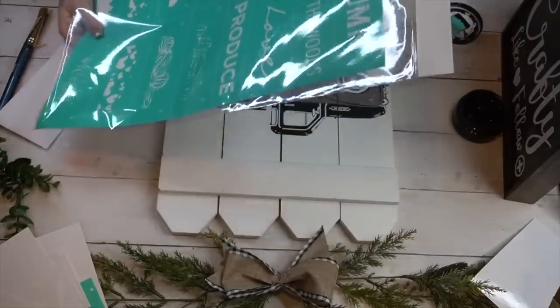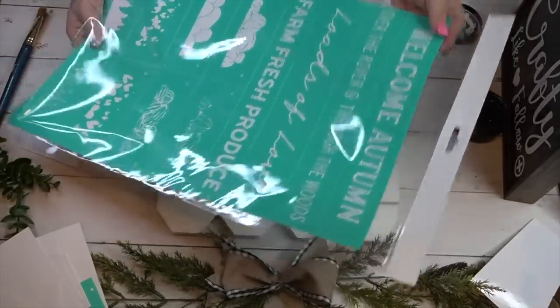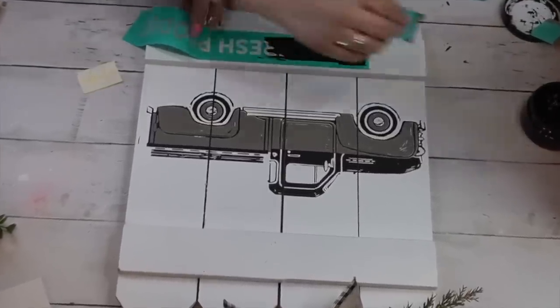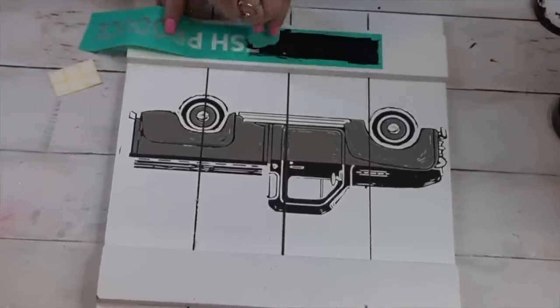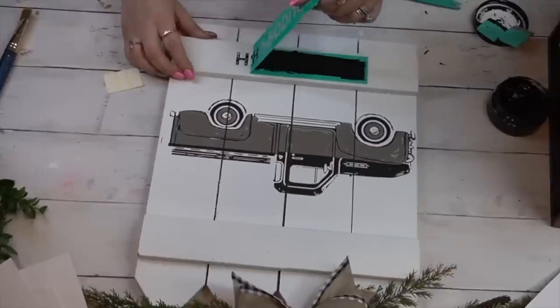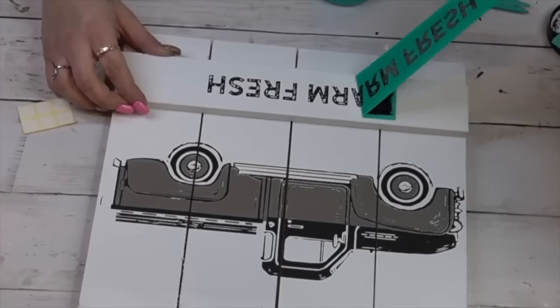Now this transfer is the accessories to the truck. For this particular project, I'm only going to use the Farm Fresh produce one and only transfer on the Farm Fresh. And once again, I peel back that transfer to reveal that gorgeous wording.